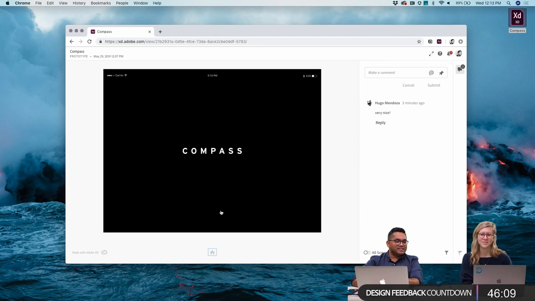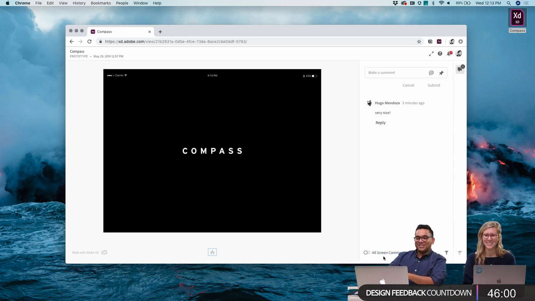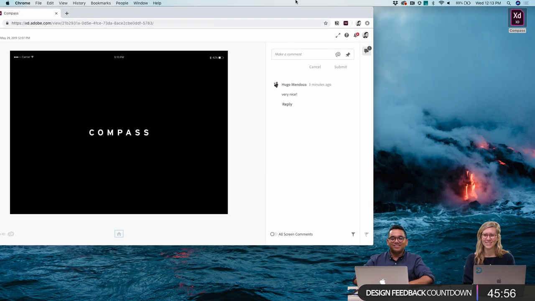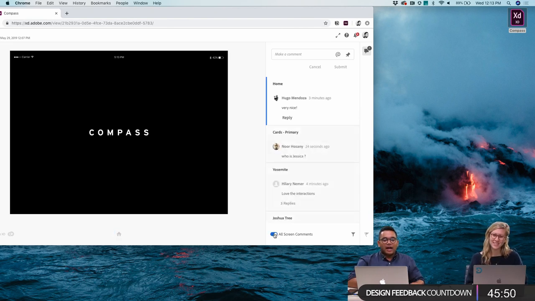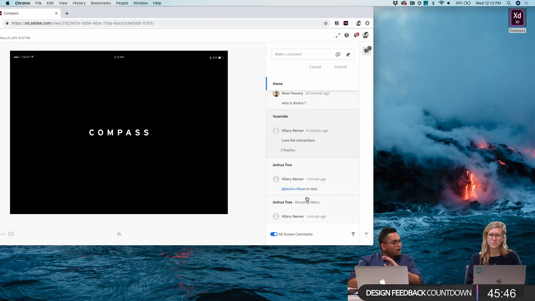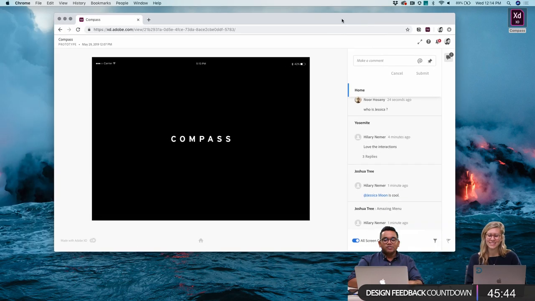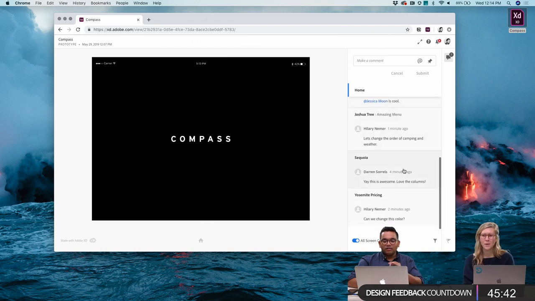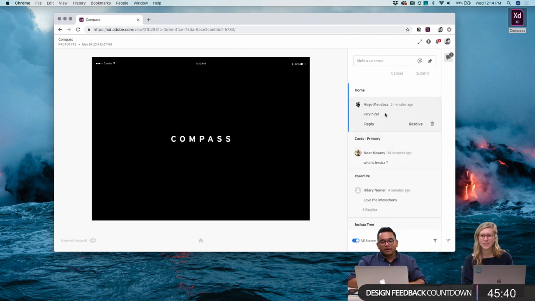Or one of the things I really love doing is if you see this little option here, which I think I'm covering. Yeah, it's just behind your head. All right. So you see this little radio button here? Oh, wait, why am I struggling? Move my browser to the top. All right, there we go. So I can actually turn on this little toggle switch. And what this does is it shows me all the comments throughout my entire prototype. So that way I can quickly access all of my comments throughout this entire prototype, right?